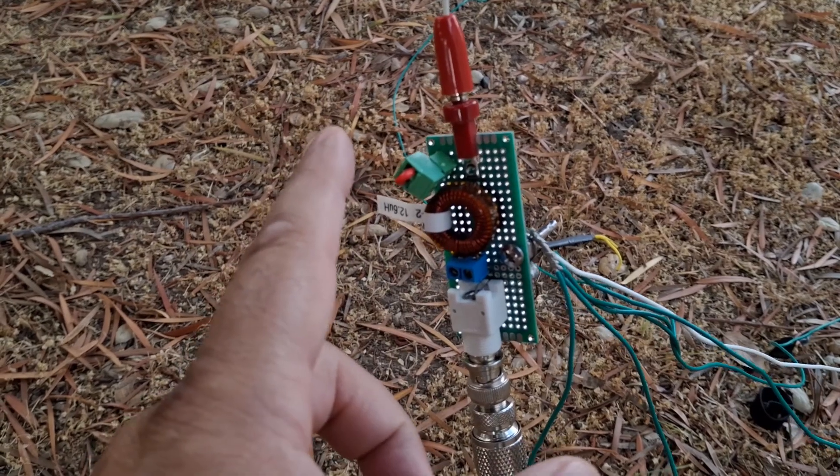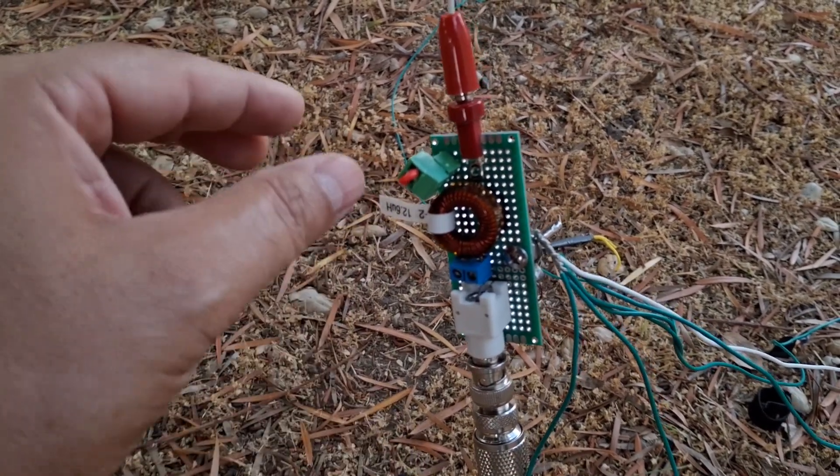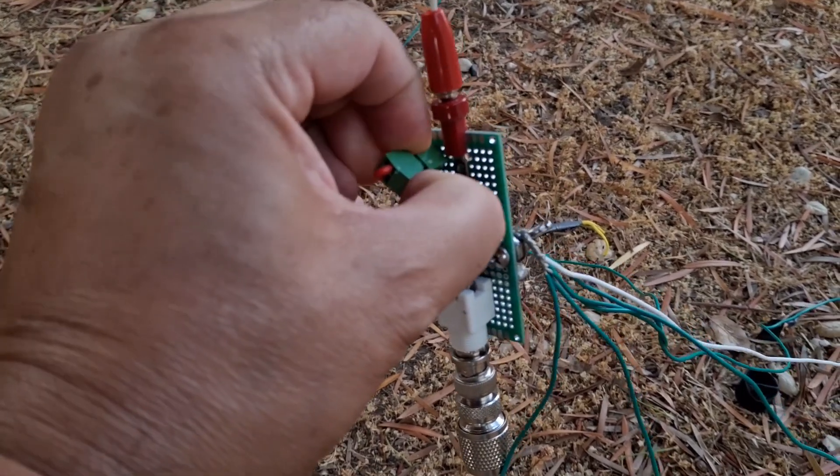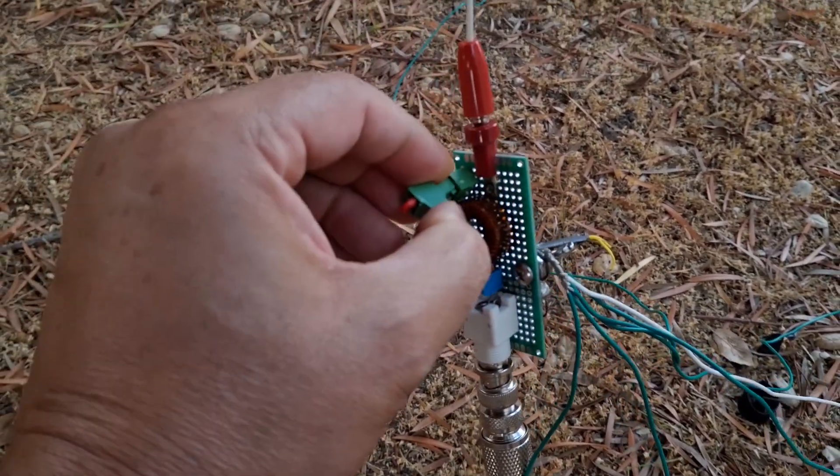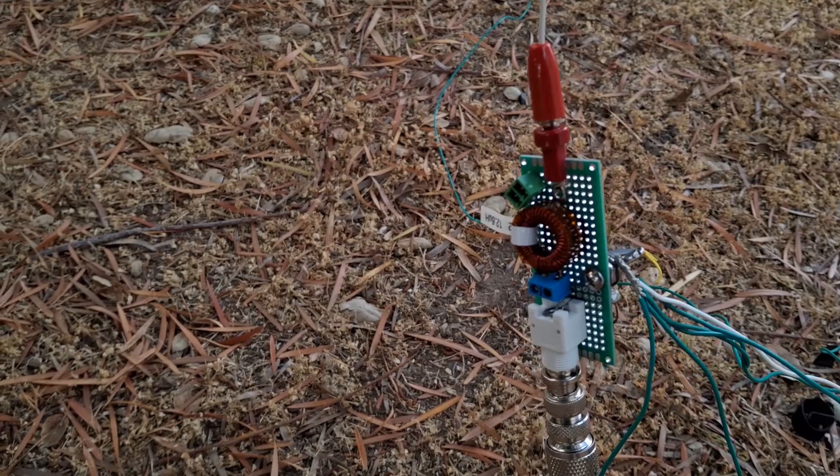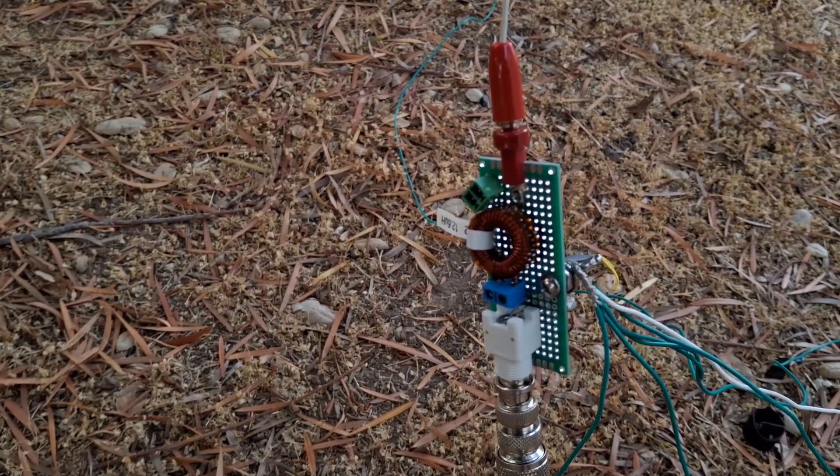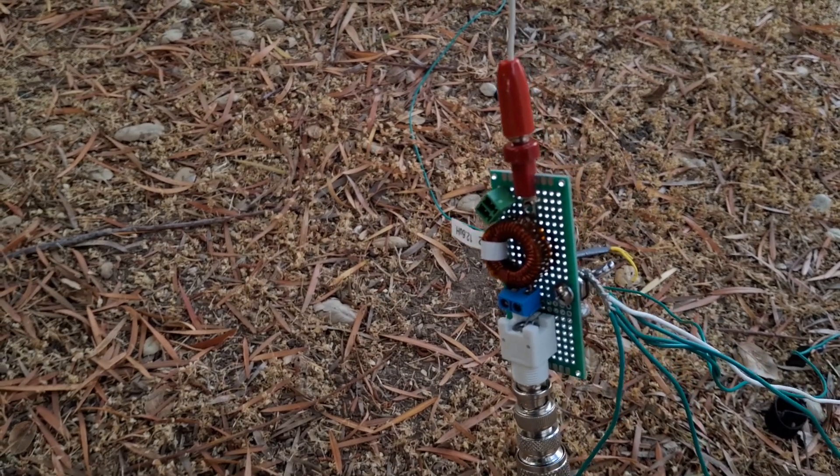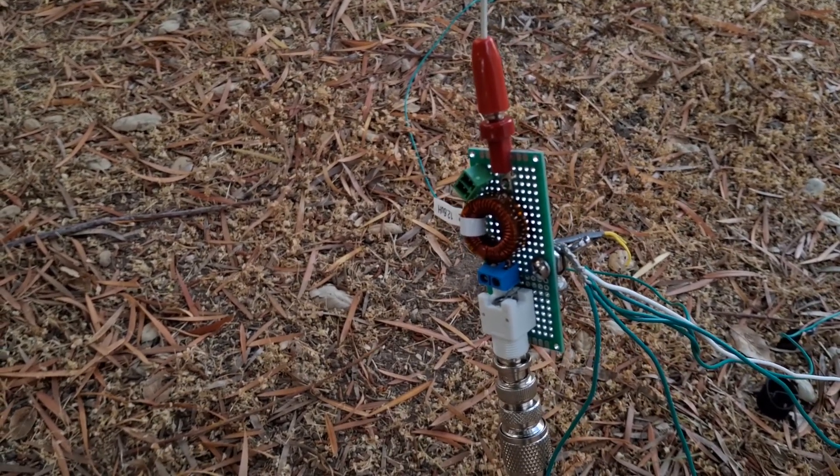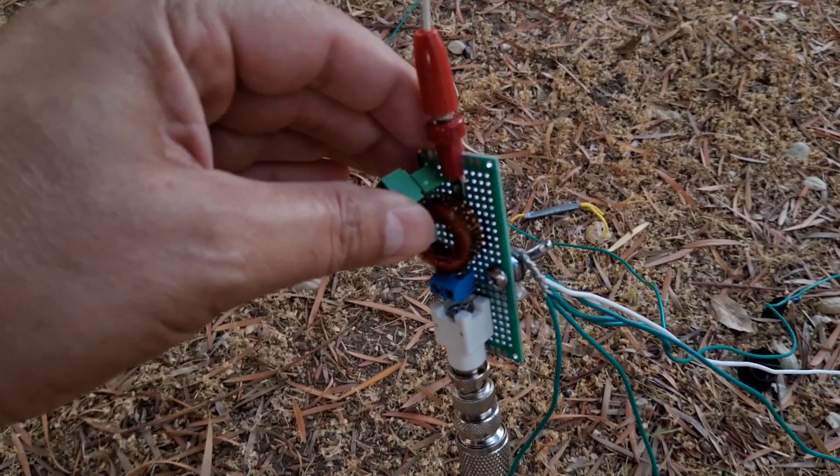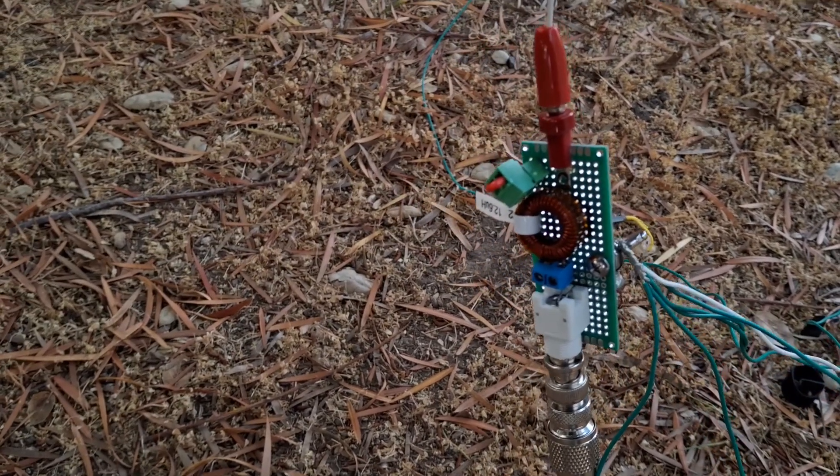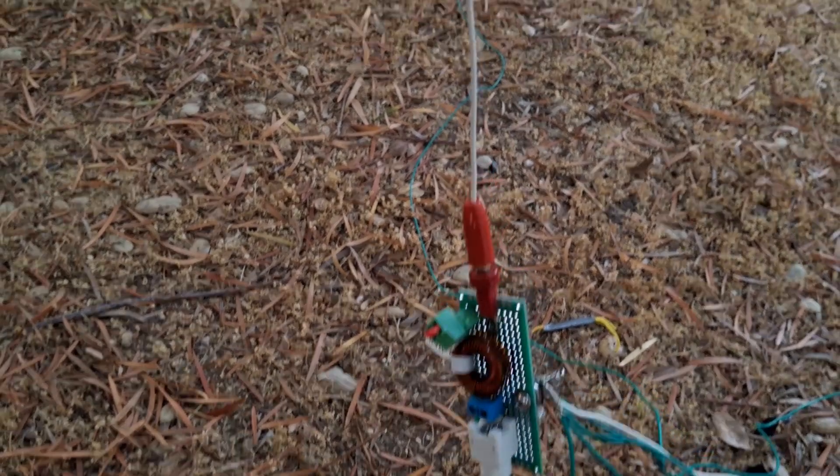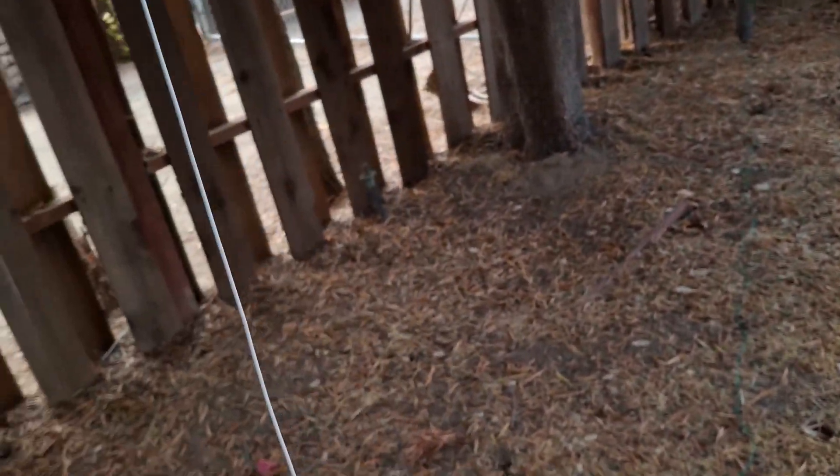And this is a shunt. If I pull the shunt out, the coil becomes active. So now when the coil is in play, it's a 40 meter antenna. You put the shunt back in, it essentially negates the coil and it's back to a 20 meter antenna. And so we have a vertical going up into the tree.